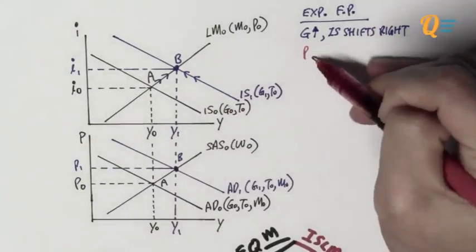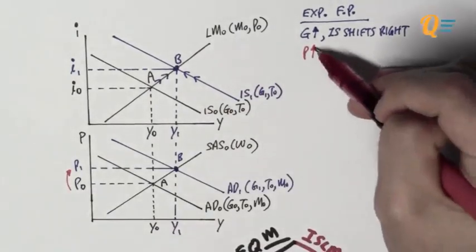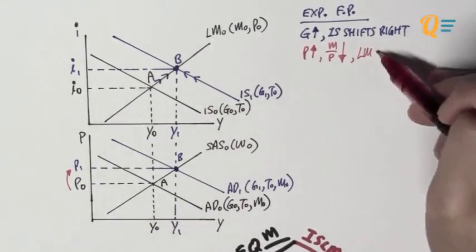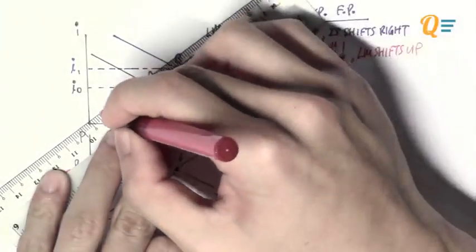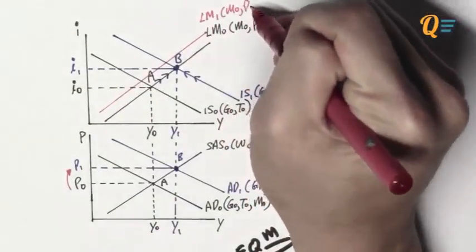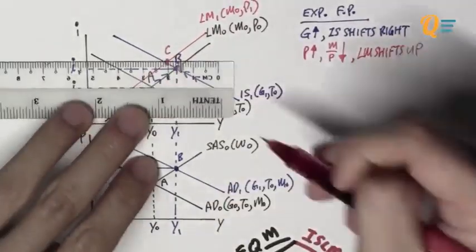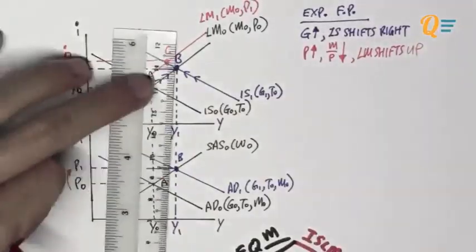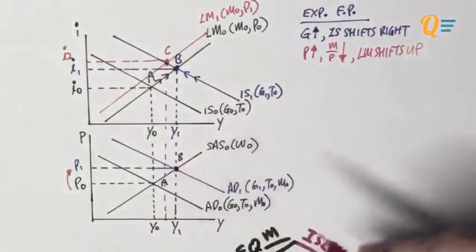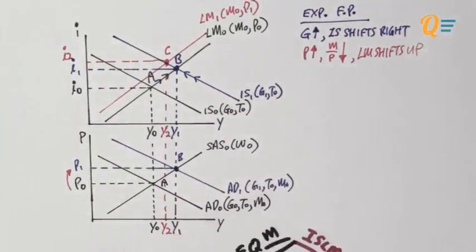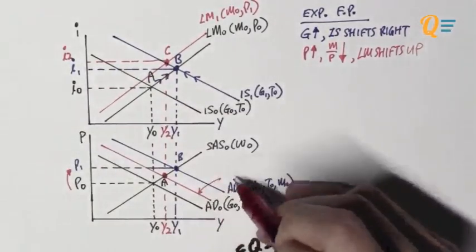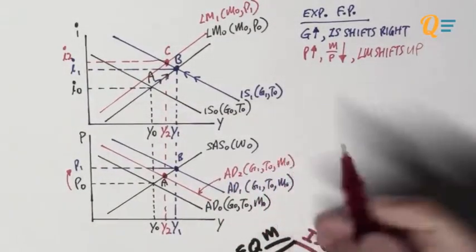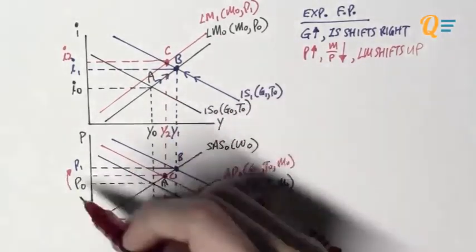But here's the thing, the price level has just increased, which means that the real money supply is going to fall, leading the LM curve to shift up. So there are going to be some implications in this. The LM curve is going to shift up to reflect the new price level, which gives us an equilibrium in the ISLM model of point C. And now the output level falls to Y2. So does it mean that the AD curve is going to shift to the left again? So we have a new AD curve of AD2, which is still the same level of government spending.